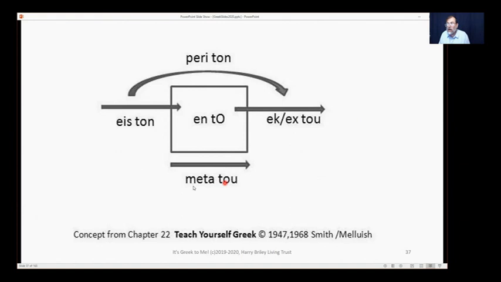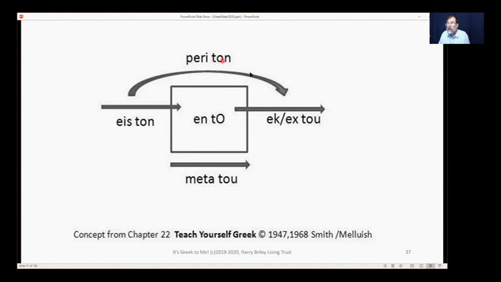Meta to, I'm with the lion. The arrow implies that I'm moving like para would. Para and meta would have kind of the same feel. Once again, meta is more like I'm with you, bud, and para is I'm going along with you. I'm traveling with you.